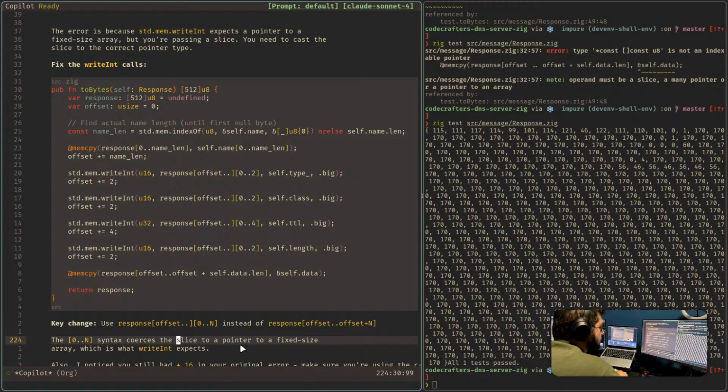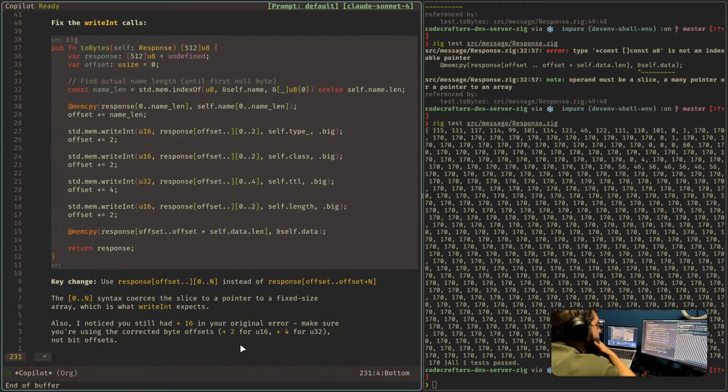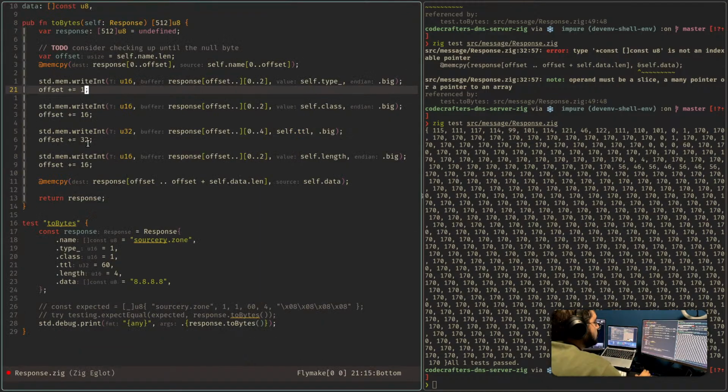I also noticed you still had plus 16 in your... Make sure you're using the correct... Yeah, this is because I'm not counting in bits, but type is in bytes, so this should be like this.